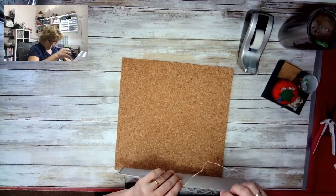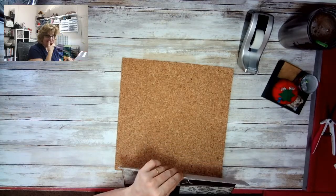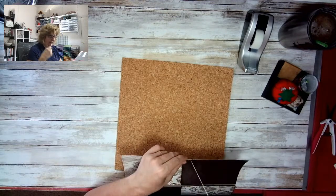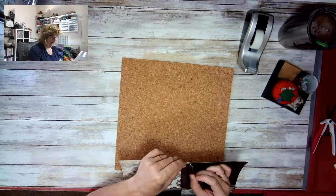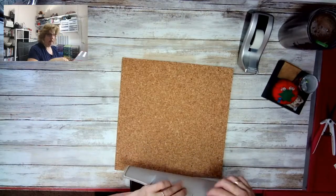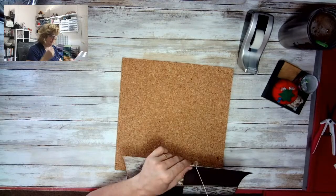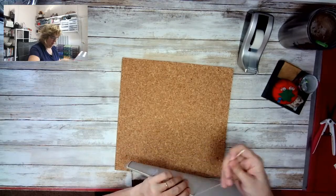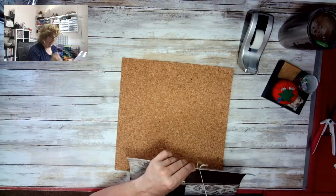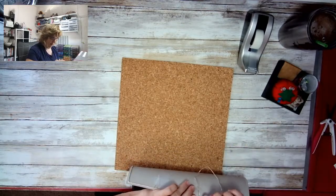I used to be as bad as I would have to actually stop and vacuum in between layouts. I'm not that bad anymore as far as that. But I definitely clear my space, clean off my desk, put everything back where it belongs, start off with a brand new clean slate, and then the new layout is fresh in my brain and I pull out just what I need for that layout.